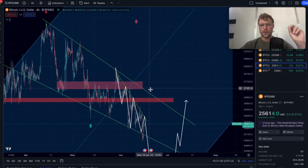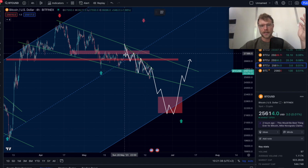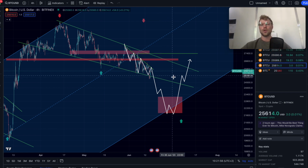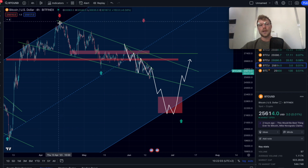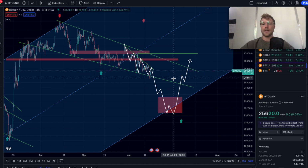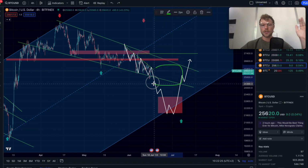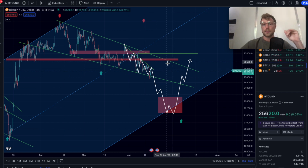If we want to change that, what needs to happen, right? If we do want to become bullish, well, we got the high right here. Very important high. That is at 27,400. That is the moment that I will be turning bullish, because that will actually mean that we potentially start an uptrend, because so far we still have high, low, lower high, lower low, lower high, lower low, lower high, lower low. You get my point. So technically we're still in the downtrend, right? Unless we are changing that downtrend, I'm still going to remain slightly bearish until this time has passed. If this time has passed and price action still goes sideways or maybe it's trading here, yes, I might change my perspective on this, guys.